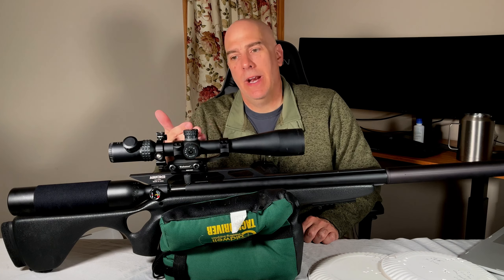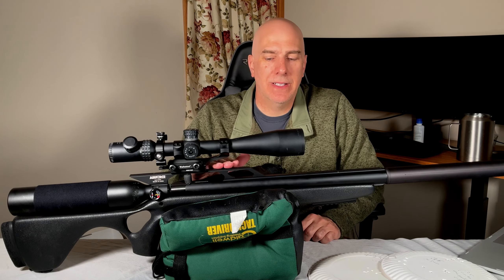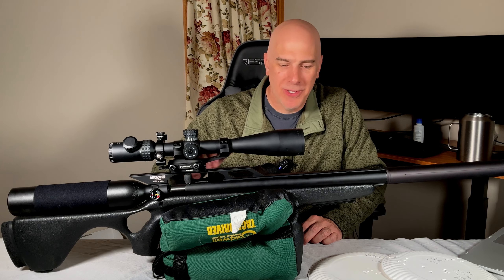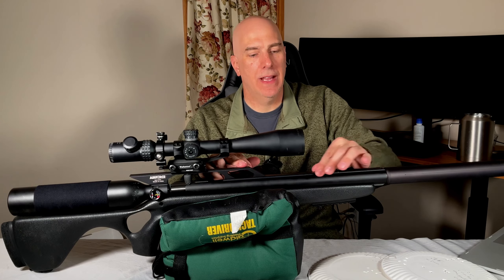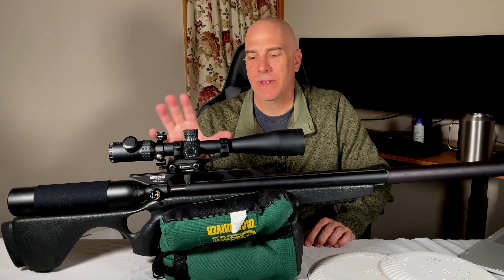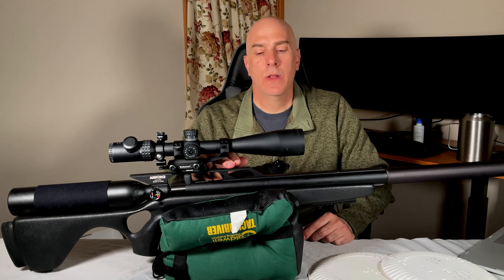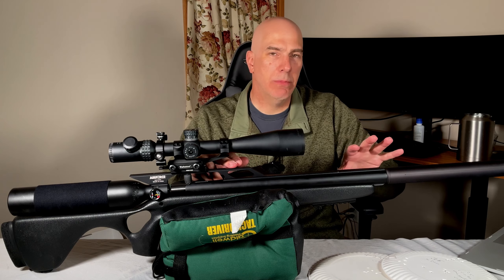Now let's talk about the negative aspects. This is a different type of review — you won't get this kind of information from most air gun reviews. Looking at air usage and out-of-box accuracy, it doesn't do well compared to the competition nowadays. The 12mm dovetails are really dated; as you can see I have adapters going to the Picatinny rail. Everyone complains about the stock design and how it's just not as functional — you're going to need a lot of adapters for different equipment, which does add up financially.